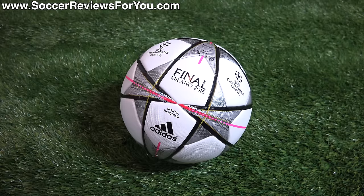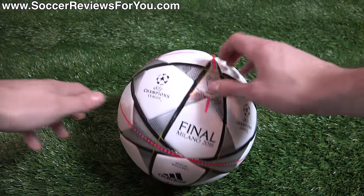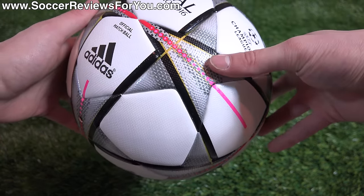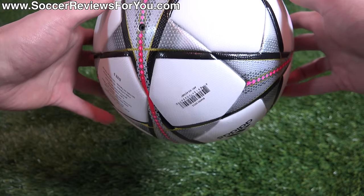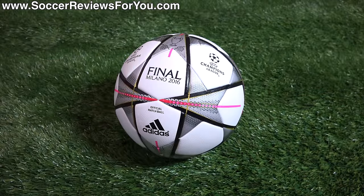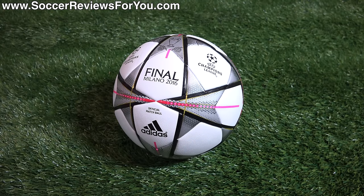As far as actual performance is concerned, it's the official match ball at a $160 retail price — you expect it to be good, and it is. The quality is great, it's perfectly round, and it's got the 32-panel design that features stark star cutouts for the actual panels, with fill-in pieces in between the stars. Out of all the match balls out there right now, comparing it to the Brazooka variations from Adidas or even the Ordem 3 from Nike, this one feels — in my opinion — the lightest of the bunch and is also the most consistent in terms of flight pattern and just being able to bend the ball. When I kick it straight, it's going to go straight pretty much 10 out of 10 times — it's very, very consistent.